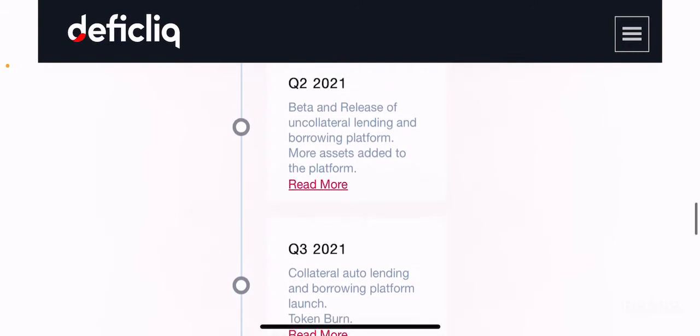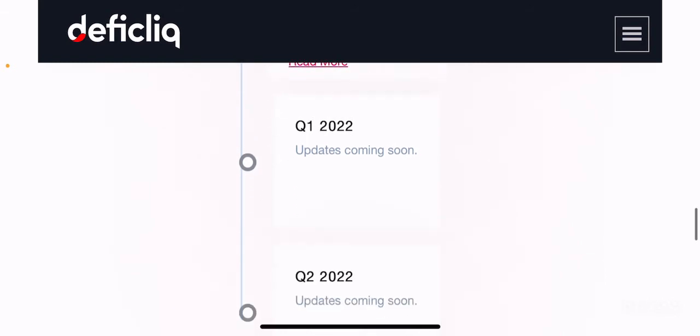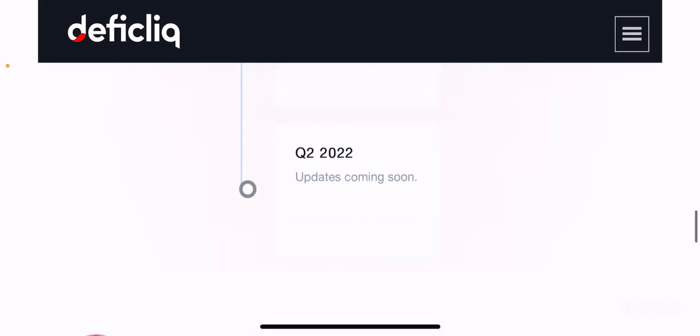so that you can basically find a whole bunch of assets in Q2 of 2021. Q3, they're basically having collateral auto lending and borrowing platform launch and token burn. So they're introducing token burn as well, which is going to definitely decrease the token supply, thereby causing a price positive approach for this token, right? Q1 of 2022, they are planning to update it, and it's not available as of yet.